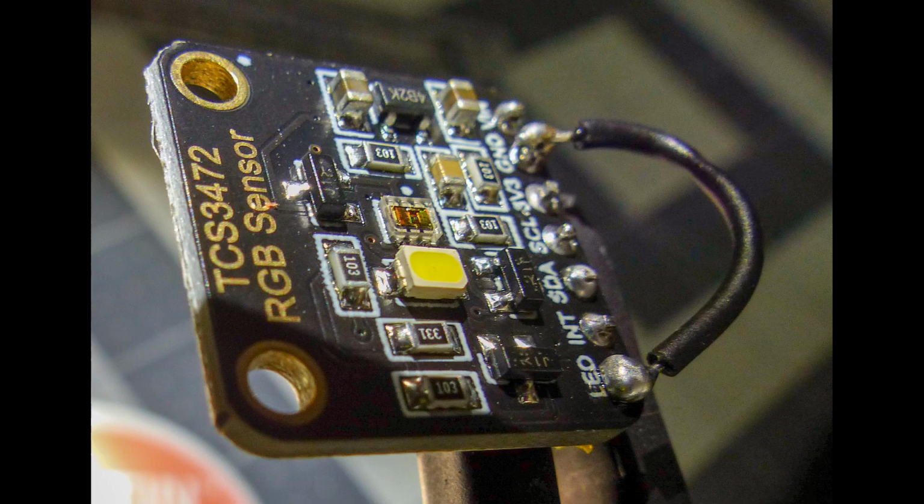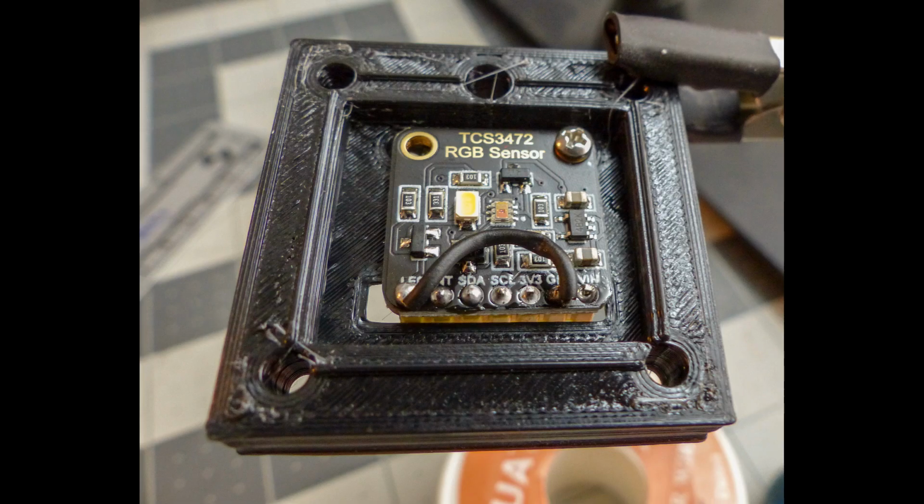The next subject is light sensors. This is the TCS 3472. This is the light sensor. It's got 4 diodes: red, green, blue, and clear. The LED has to be turned off, and you can see I have the LED pin shorted out with a black wire. This prevents the LED from coming on when you're using it. It's not what we want in our use case.